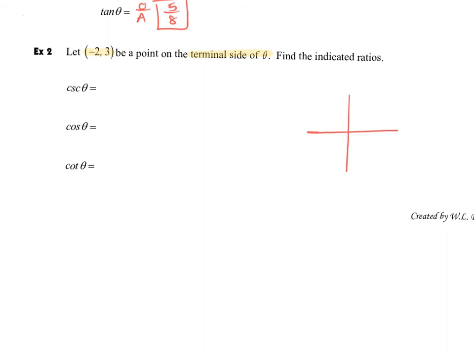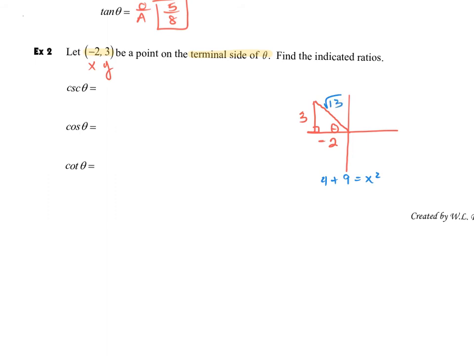So if I wanted to plot the point (-2, 3), I would of course go -2 and up 3. So my angle needs to be in the second quadrant. Again, drop the perpendicular, so that means theta's right there. If this is my XY pair, then this is my -2 and this is my 3. So this one's jumping out to us as a pretty easy one to do our Pythagorean theorem on. We can quickly do this: 4 plus 9 is going to equal our x squared. So we can very quickly fill in that square root of 13.